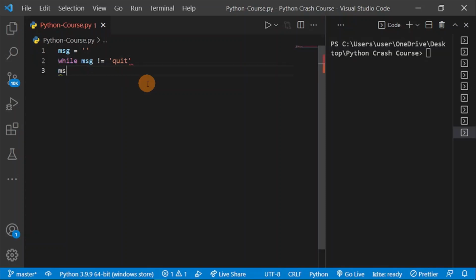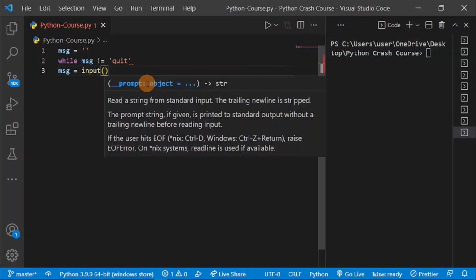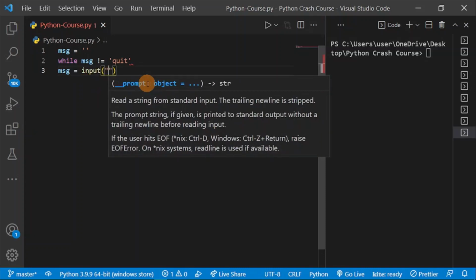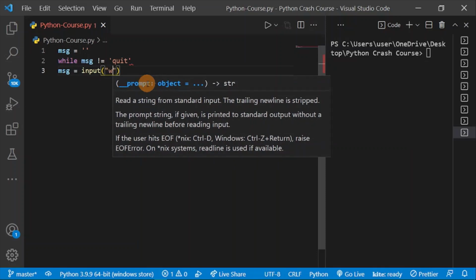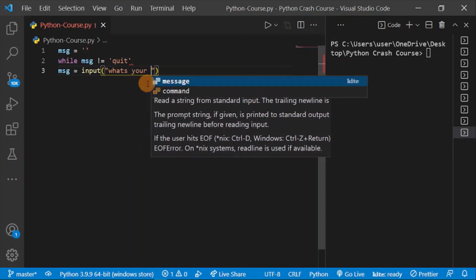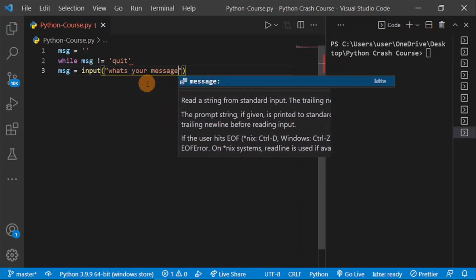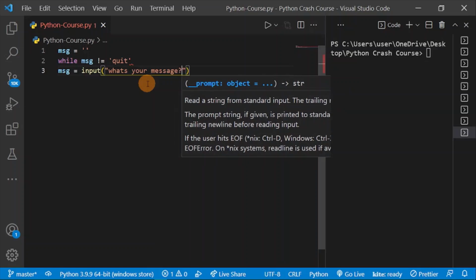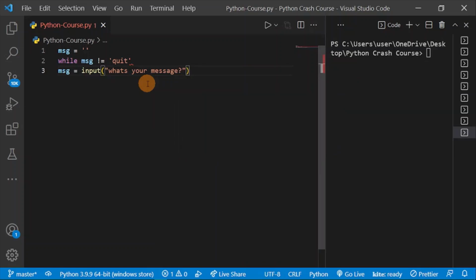I want to set msg to an input, and I'm going to say, what's your message? Question mark, of course.